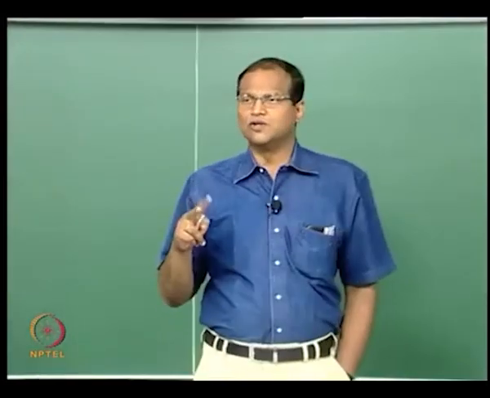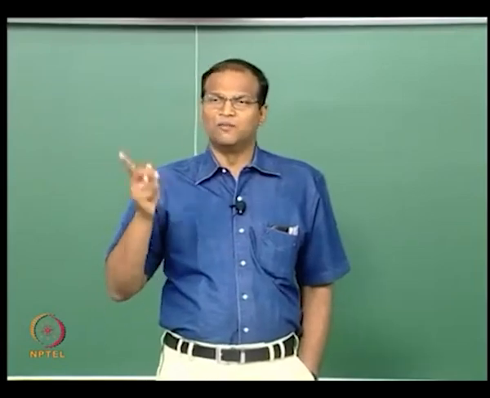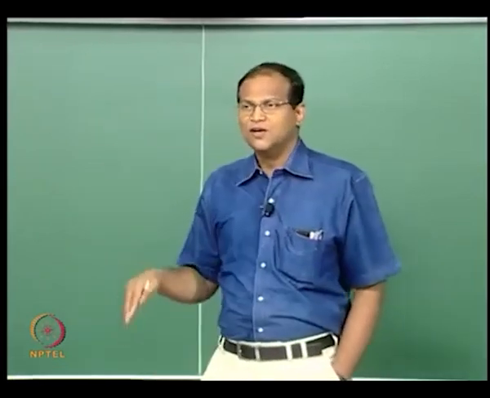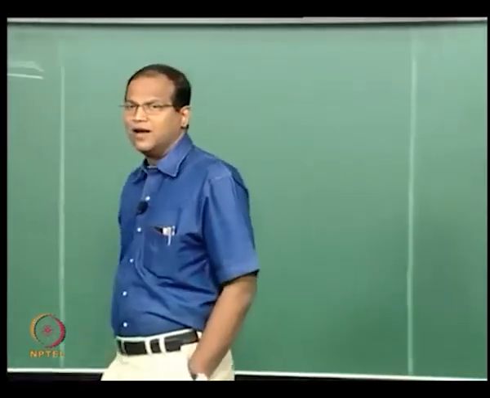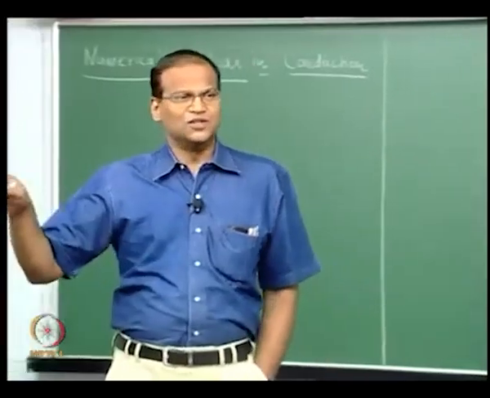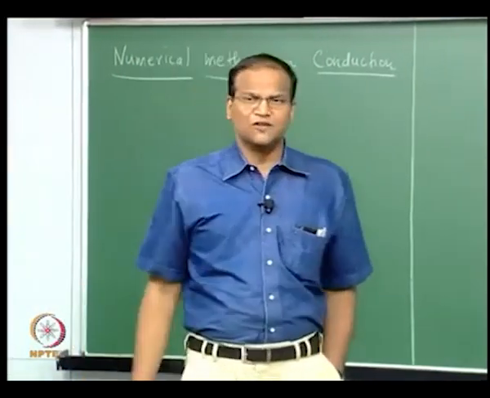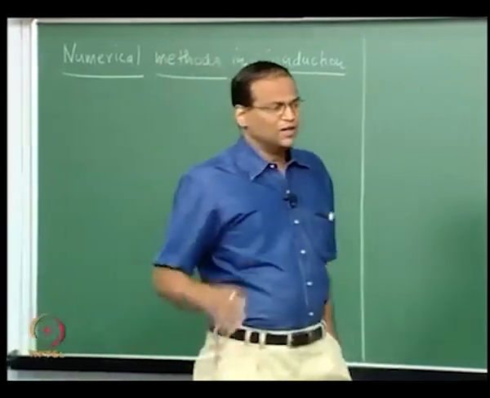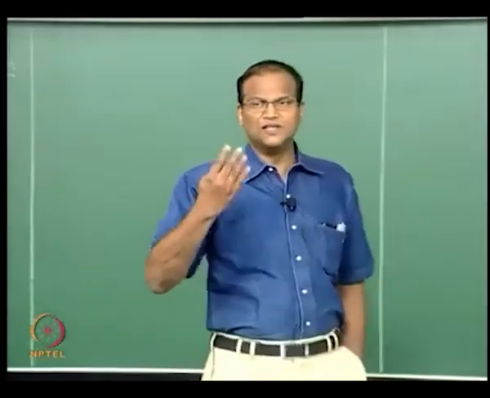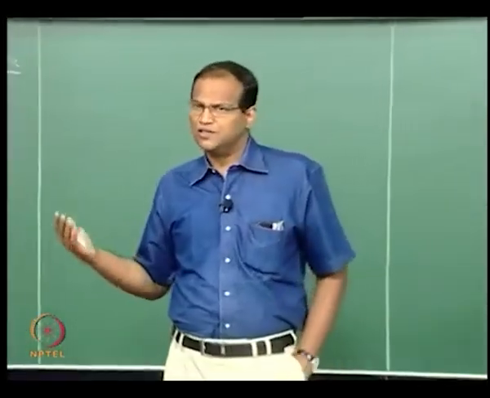Towards the end of the class we also saw that if you have a problem where more than one boundary condition is non-zero, then you have to use the superposition principle. You split the problem into several sub-problems and use the method of separation of variables to individually find the solution and then get a composite solution, which is the additive sum of all these solutions.